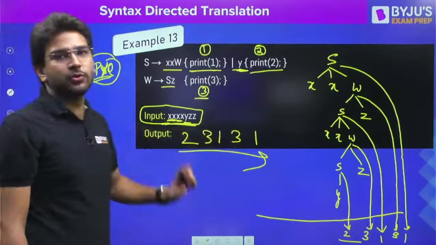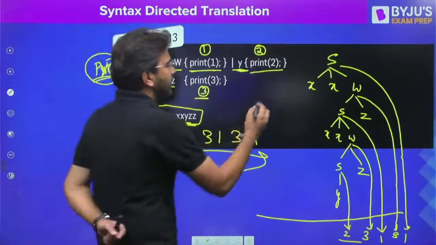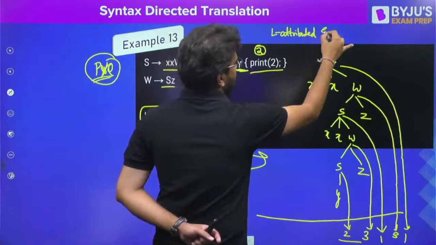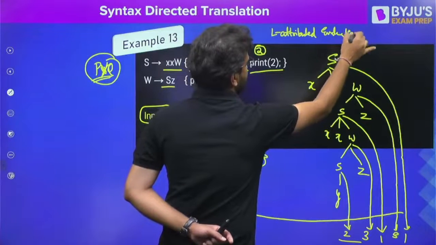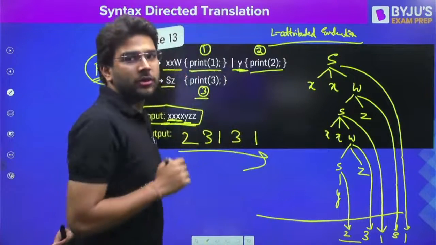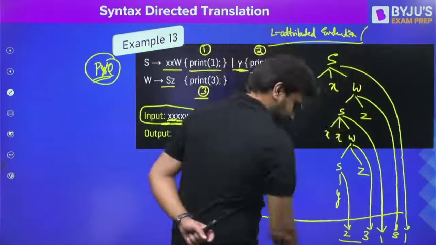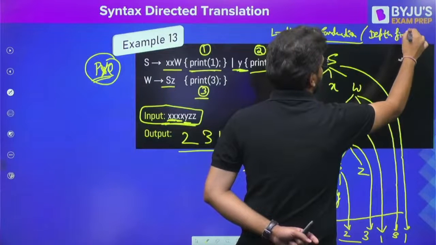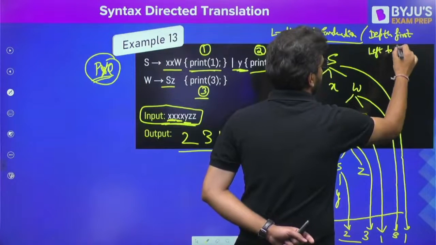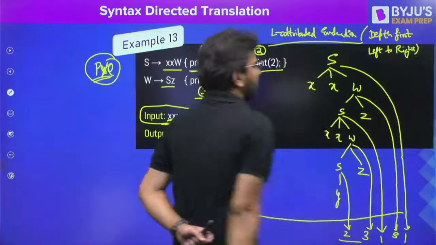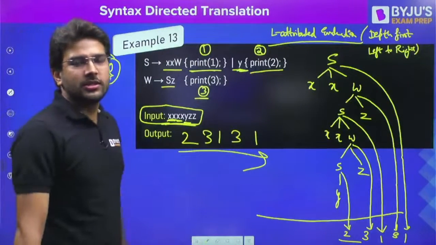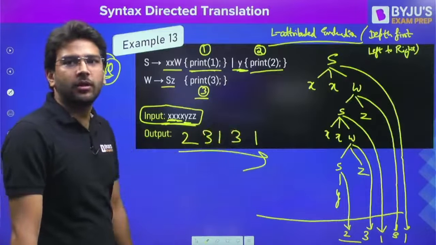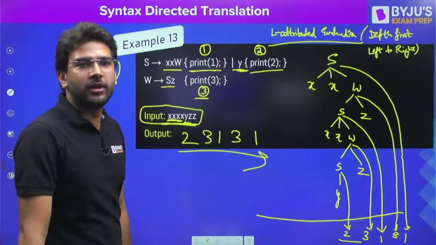This is the best way to solve this question, and this question we have solved on the basis of L-attributed evaluation. And you will observe why it is more simple than your bottom-up parsing. So here we are following this depth first, left to right. Clear? This is easy. If it is not given in the question, then definitely you should solve using this depth first, left to right only. Yes, Vishal sir, please solve using reverse of RMD as well.